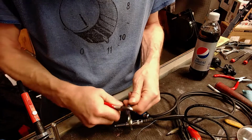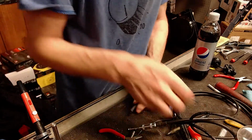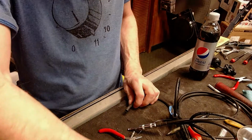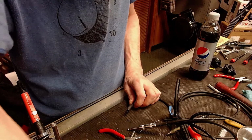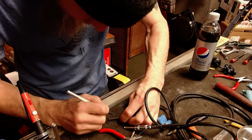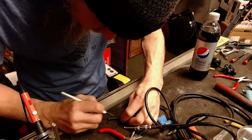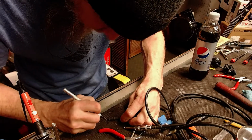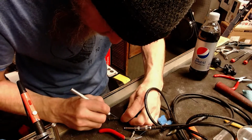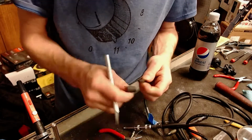Cut this cable off of here, and I'm going to go ahead and cut the, where's my razor blade? Probably under my, nope, there it is. It's right here where it belongs. Let's go ahead and slice this insulation, shrink tubing, whatever you want to call it, off of here. Get rid of this. Alright.